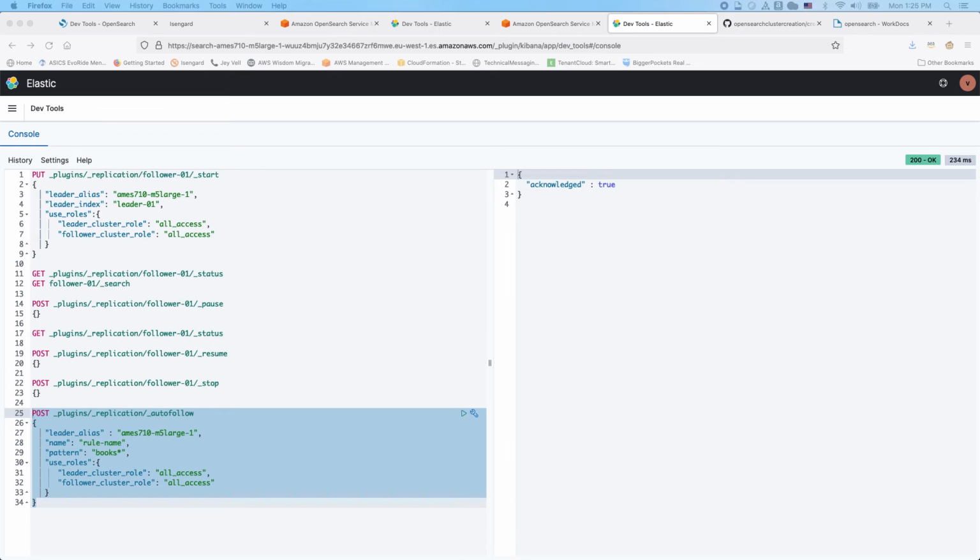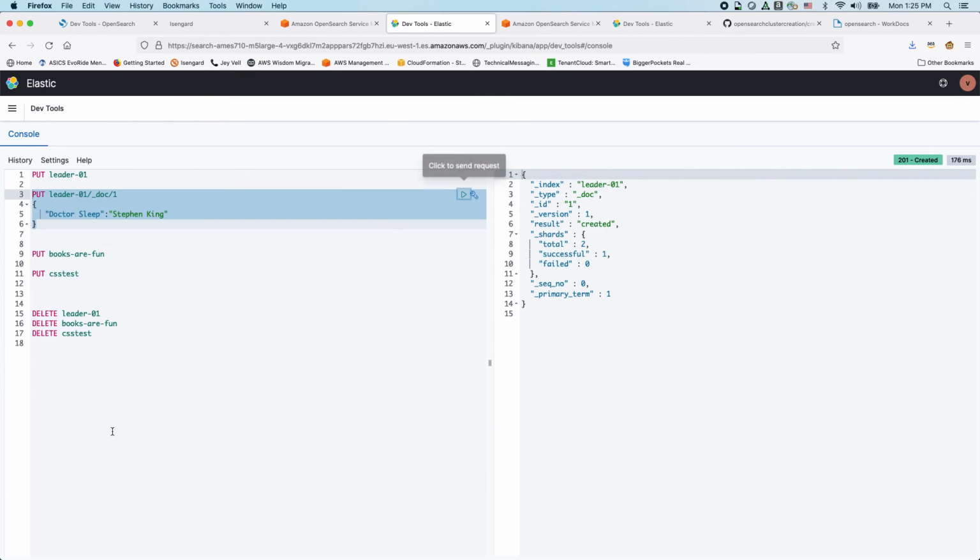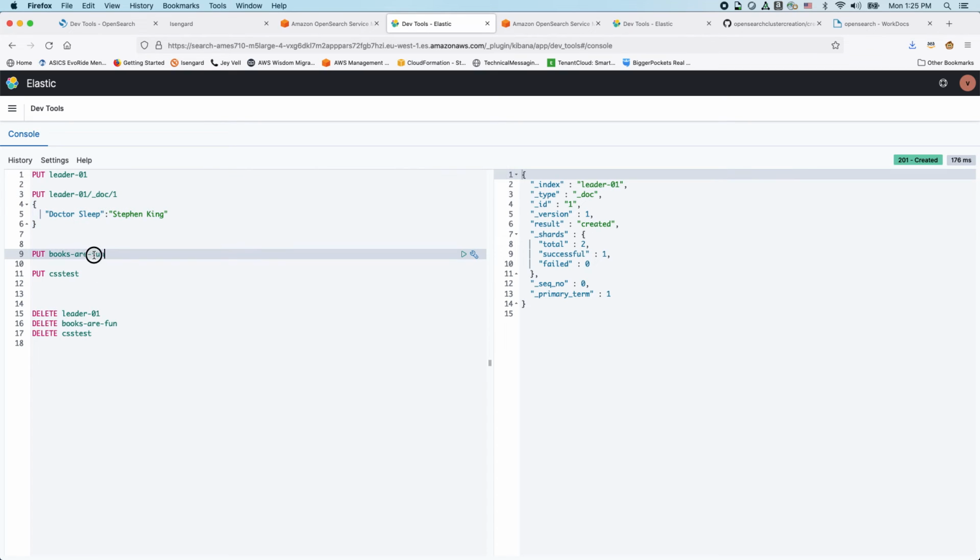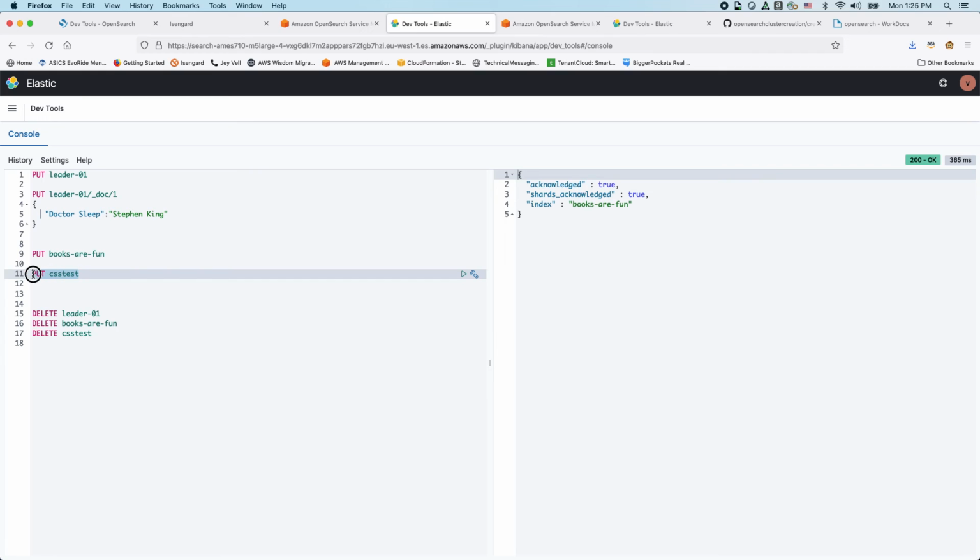Now let's go to the leader node and create an index. Yes, so again, I'm going to create index books are fun, meaning that it's starting with books. I'm also creating another index called CSS test. Good.